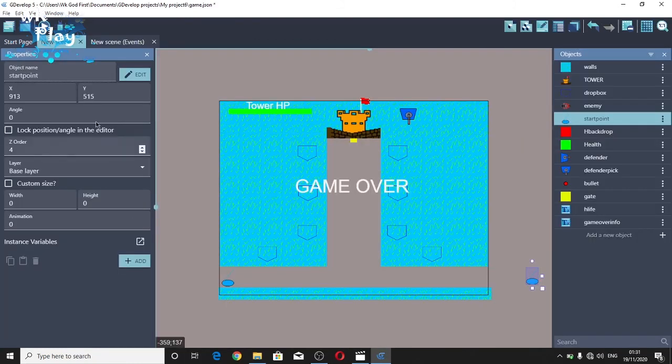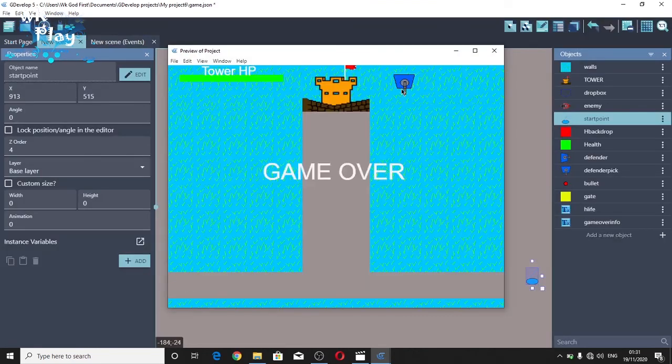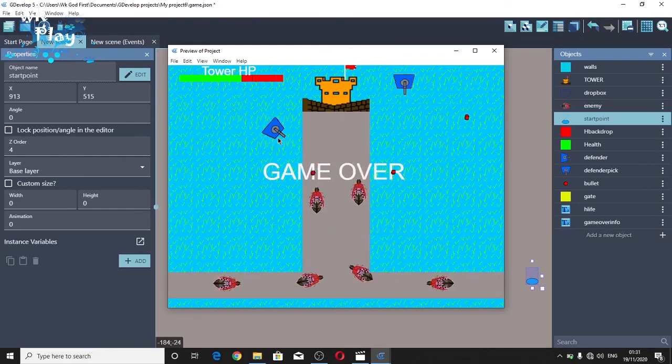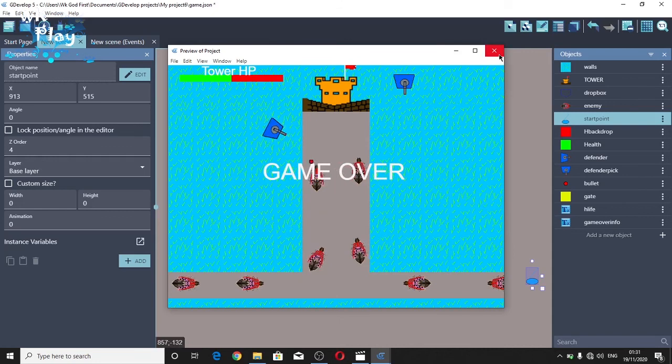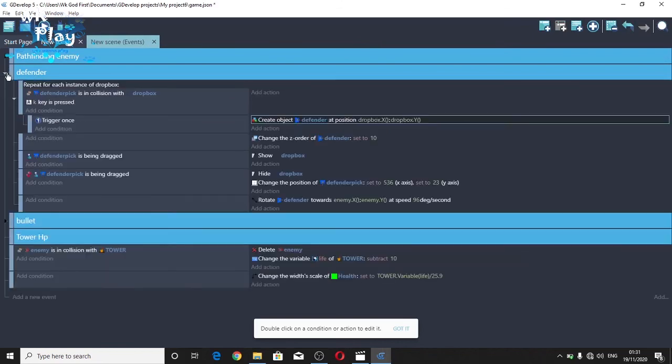Okay guys, let's check for the next problem to solve in this tower defense. You can see if you drag this down to this boss and keep on pressing K, it keeps creating more and more tanks. We don't want that, we only want one tank in one boss. Now let's go to events, we need defender.